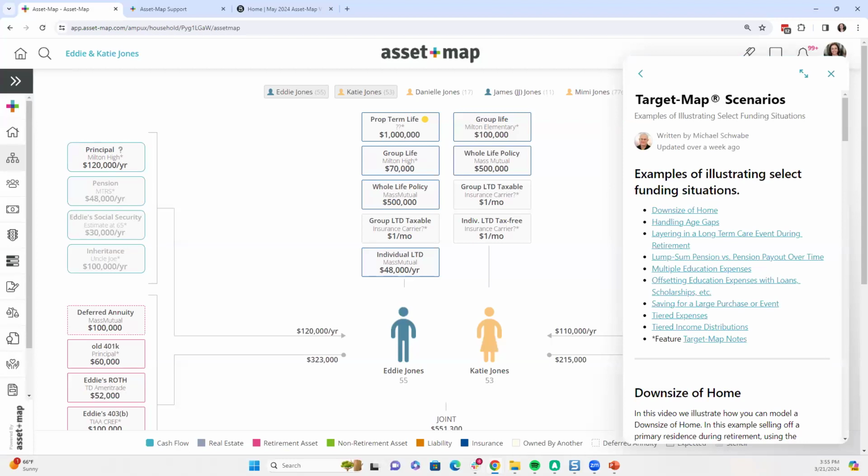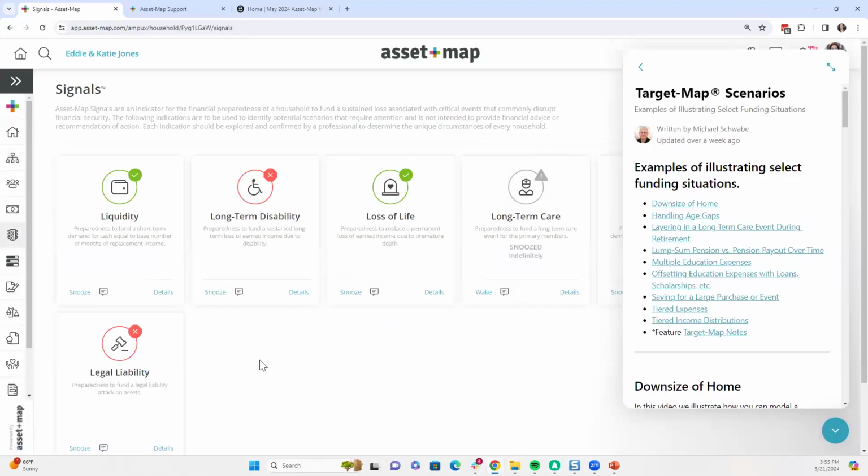Yeah, so in terms of the math for signals, we have the predictive model built into the back end. They are based off of industry standards. We don't share the math. If you have specific questions about what goes into liquidity, for example, or why the liquidity is red when this person actually has assets, a lot of times it is due to earned income, like if there's no current active earned income.